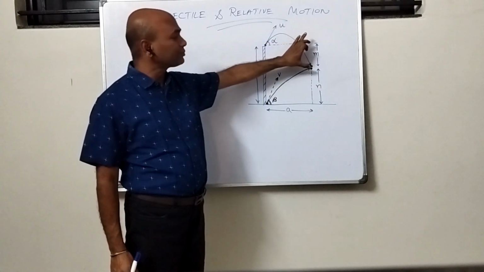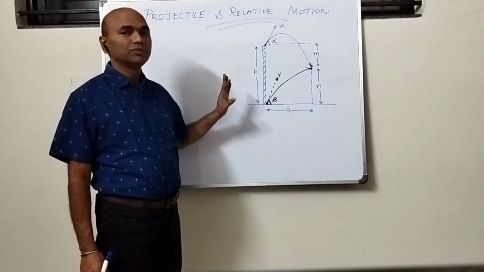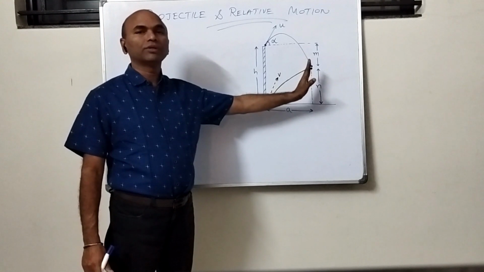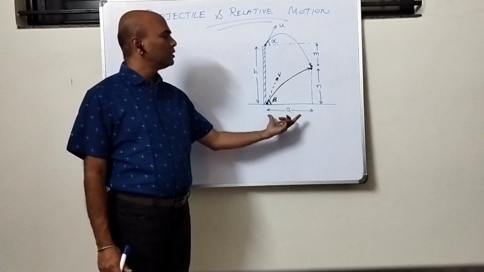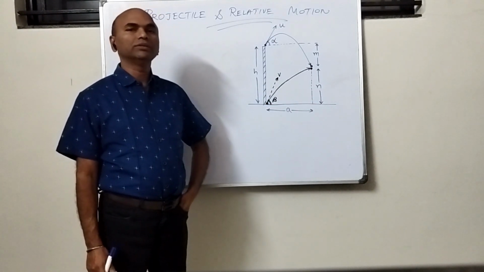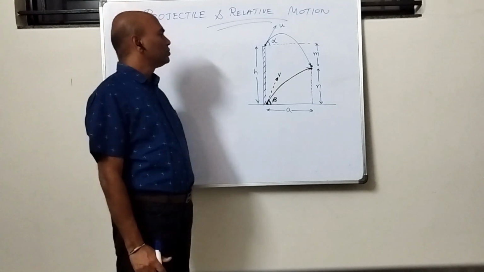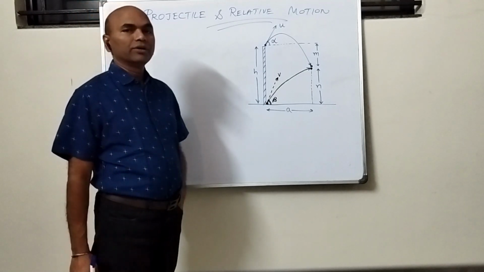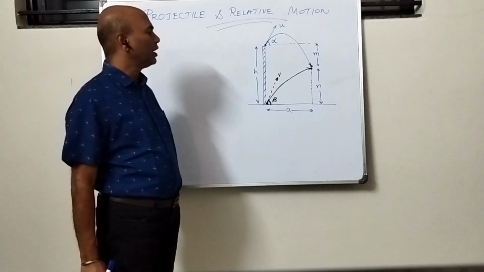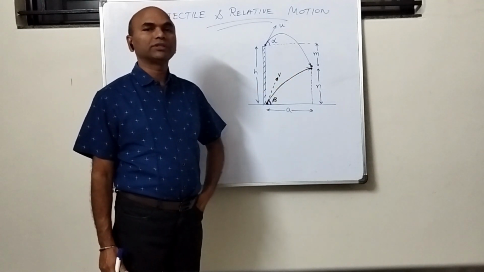Okay, this distance is m, so that I can say altogether the height of the tower is m plus n, right? And also let us assume that horizontally they have also covered some distance in the process, and let us assume that they are horizontally away from the tower at a distance of a. Now the question is, we have to find an expression for the height of the tower, right? So now, as I said, we can use directly the equation of trajectory because both of them are projectiles, and the very first thing I would consider here is the coordinates of the point at which they are meeting.